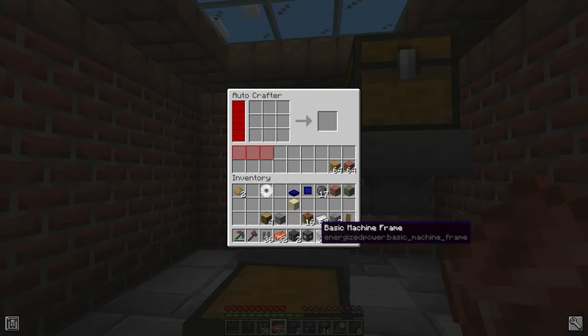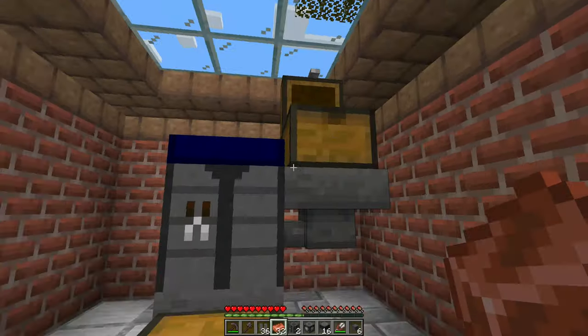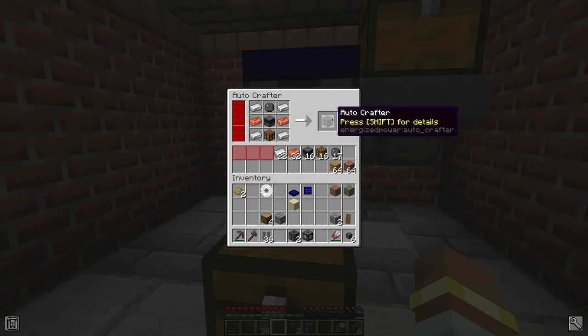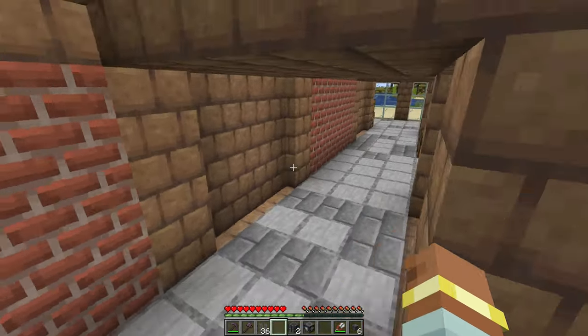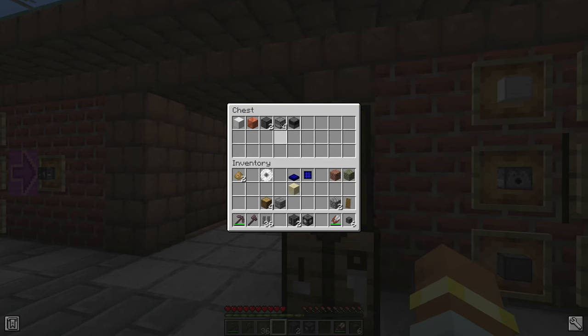I will place this recipe here. See that they will get inserted. And here, when it's finished, it will get extracted automatically, even if it wouldn't be on the output slot, as you can see here. Okay, let's continue with the block placer.